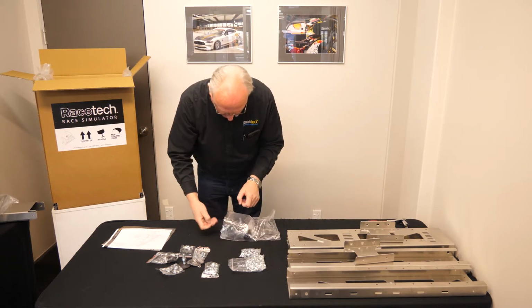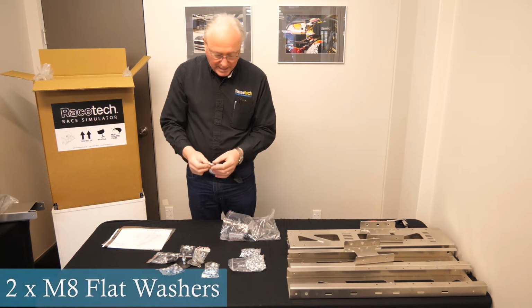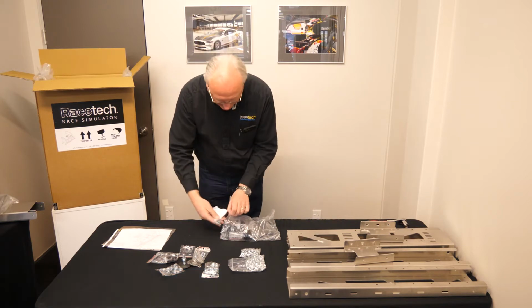So that gives us that. We've also got a couple of thick washers for the foot plate adjuster so that it's spaced out. I'll explain that a bit more later. And that's about it.